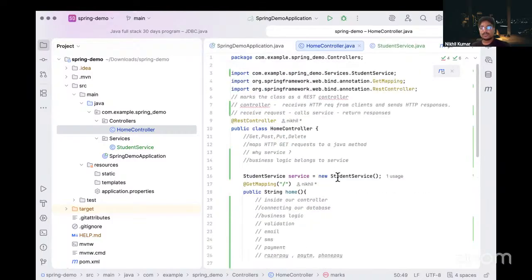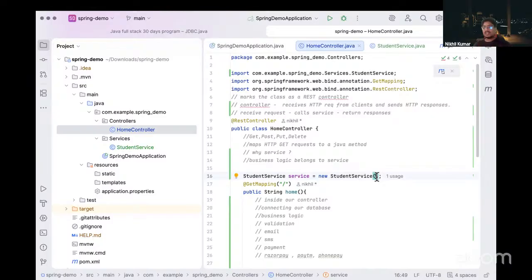What we are trying to do here is we have just used the empty constructor. Correct? We have created an object here. But what will happen if our student service constructor changes in future? Can we use this directly? If it requires some parameters, then what will happen? Or if we are using student service multiple times, it can have 100 controllers that need modification, correct? So it will create a problem for us. It will need modification each and every time.